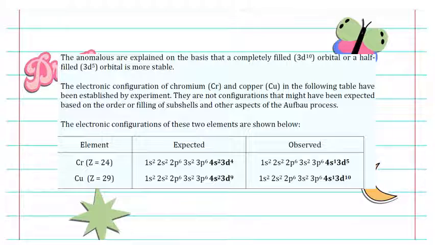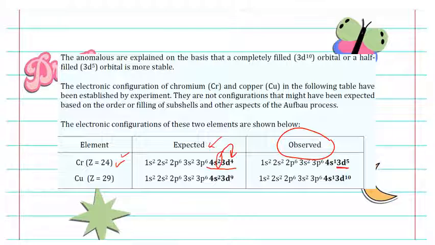Okay, so sekarang ini kita tengok electronic configuration untuk elemen chromium. Elektronnya adalah sebanyak 24. Expectednya adalah ikut yang usual yang kita tulis electronic configuration. Normalnya kita buat 1s2, 2s2, 2p6, 3s2, 3p6, and then 4s2, 3d4, betul? Kita isi 4s2 penuh dulu, baru kita isi 3d. Now, tapi sebenarnya yang kita observe, yang betulnya untuk chromium 1s2, 2s2, 2p6, 3s2, 3p6, 4s1, 3d5. Maksudnya sekarang satu elektron pada 4s ni dia jump, dia pindahkan kepada 3d.